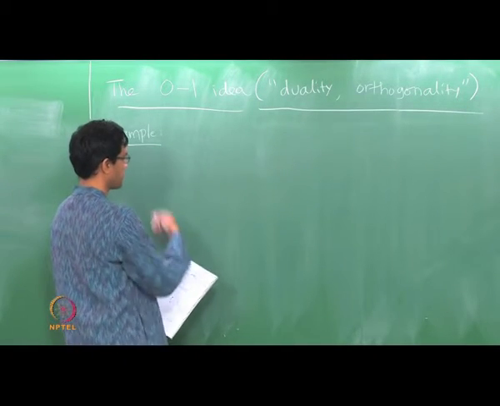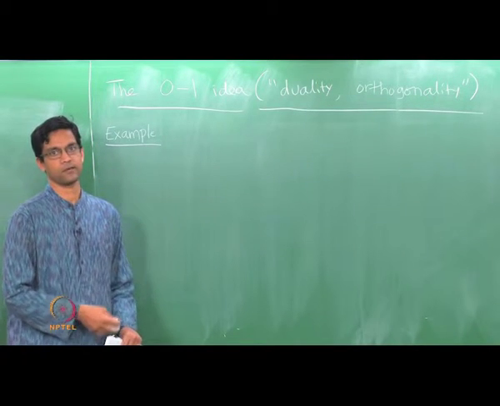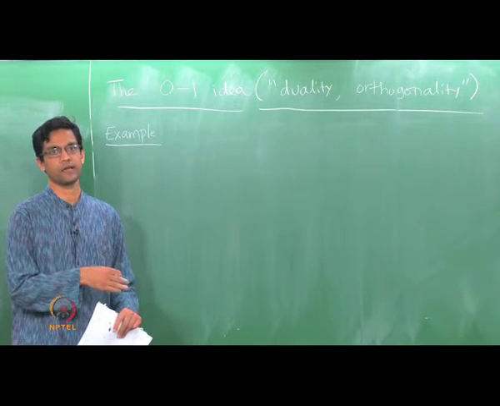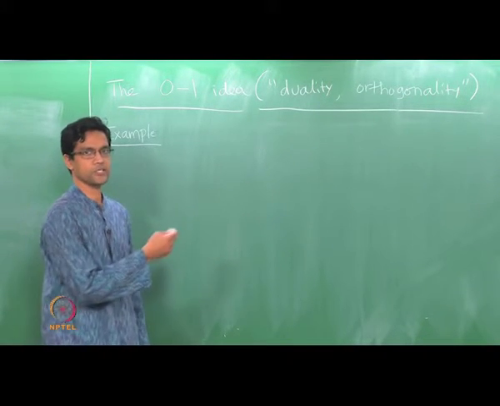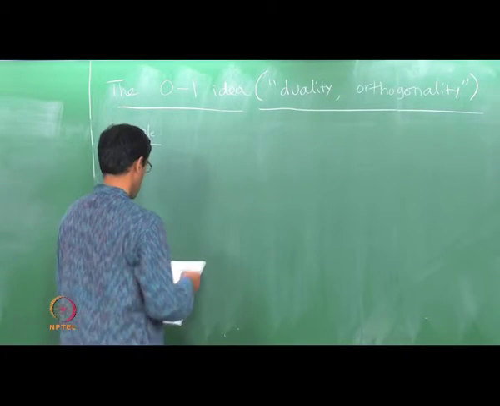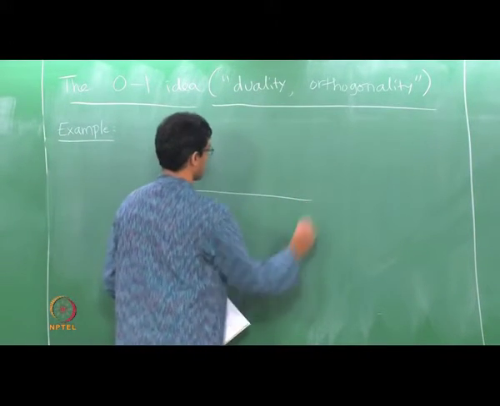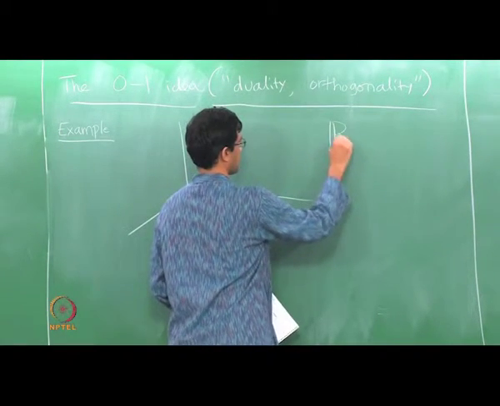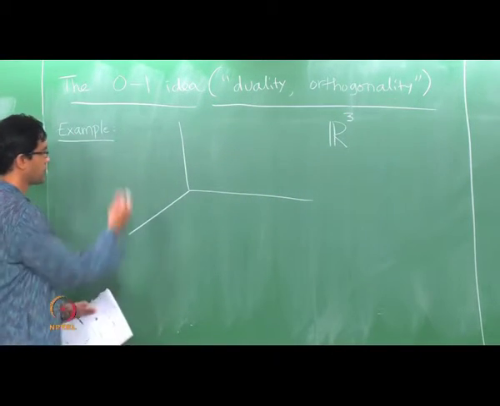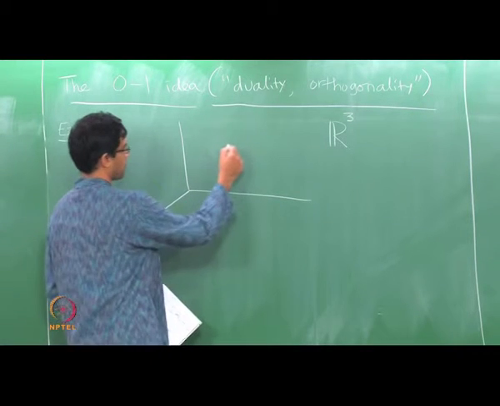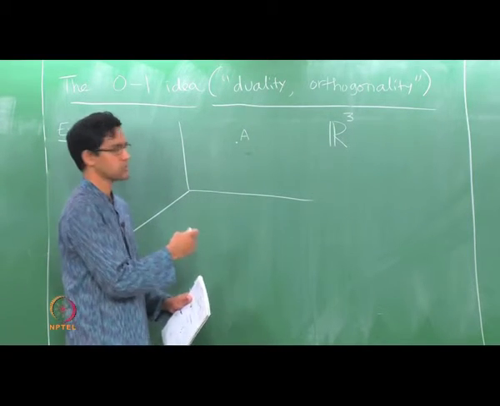For this example, it will require a little bit of recall of what vectors are in 3 dimensions. I won't go into the entire theory of vectors, just recall the basic things that I need. So here's the typical picture. This is what you call R3. R stands for the real numbers, and R3 is just 3-dimensional space. So what is a point in R3? A point typically is given by 3 coordinates x, y and z.